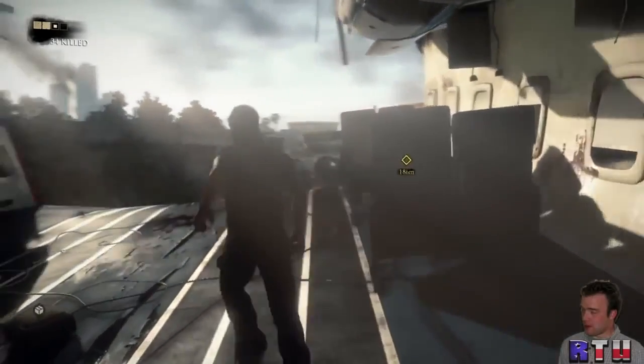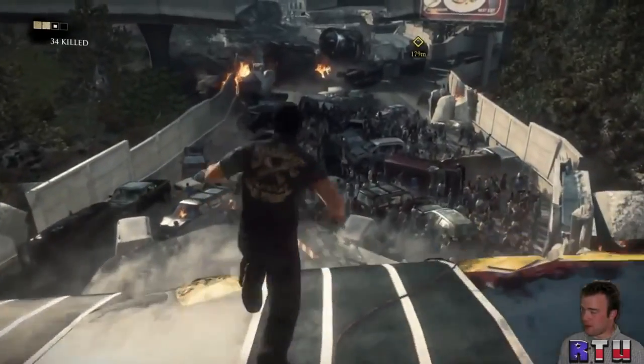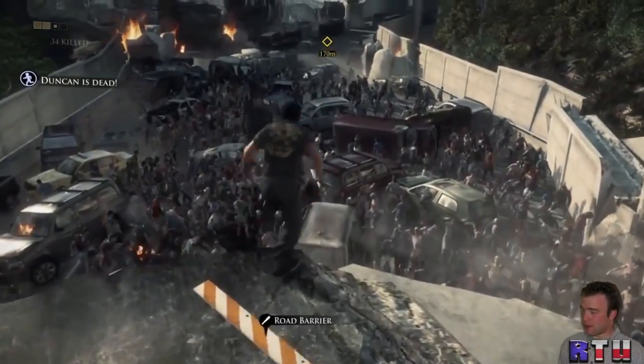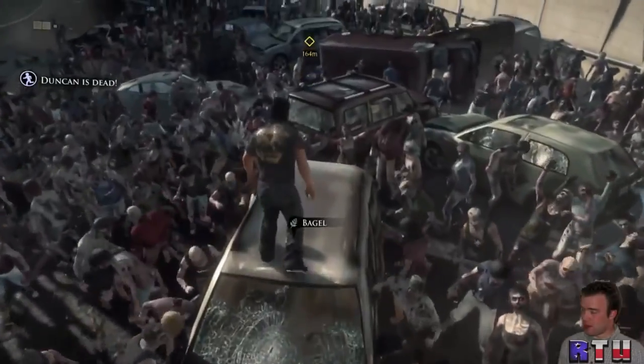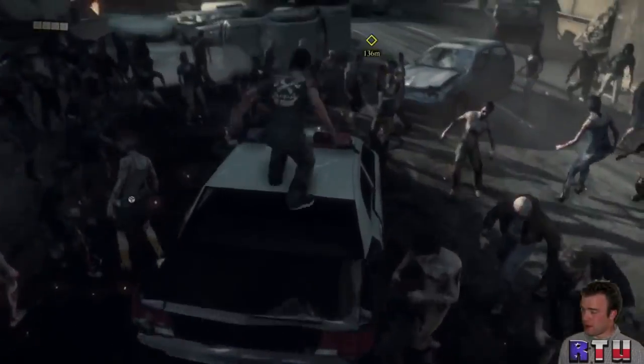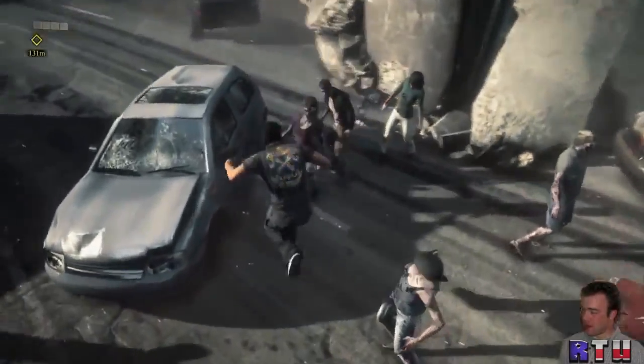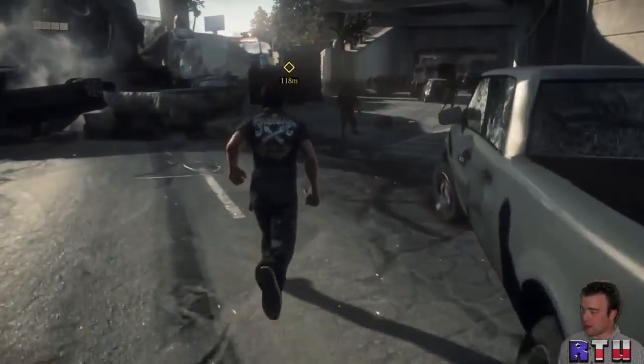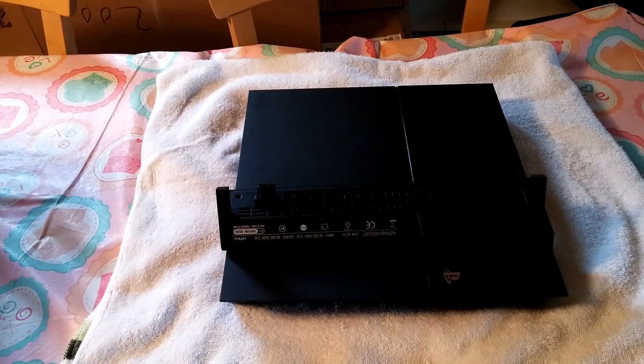This is just a gimmick. They're trying to raise fear in people. It's a gimmick to get you to buy one of their products. You don't need this intercooler. This is a waste of money, and Nyko's trying to get you to buy something that you don't need. You do not need this intercooler for your PlayStation 4.